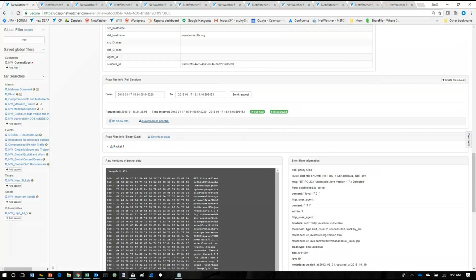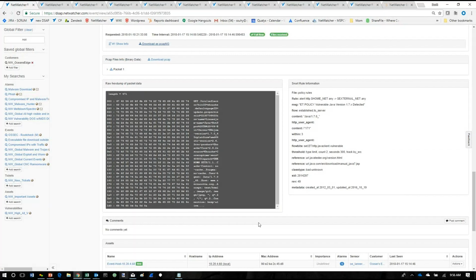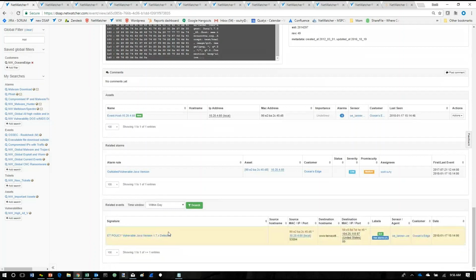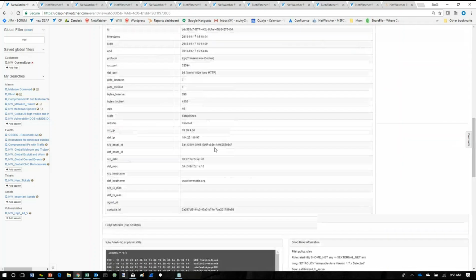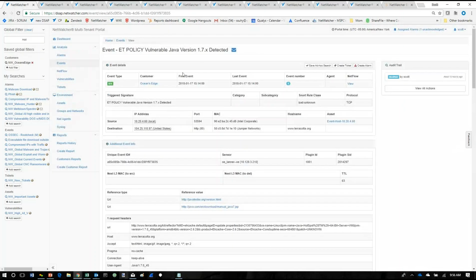An analyst lives and dies off of these session PCAPs, right? The PCAP that shows you why it tripped is interesting. All the other activity on that asset is interesting. The real story is in the session PCAP, and that's really what we're after. That's what our level 3 guys are after doing, and that's where they spend all of their time. Our partners that are really good do this as well. It's up to you whether or not you want to get into this level.